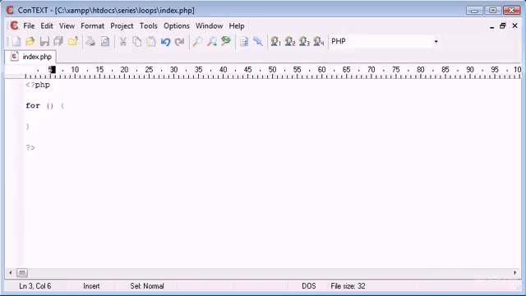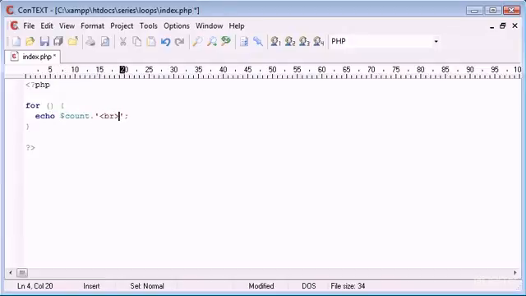So we use three different expressions to control the loop how we want, and we can also increment a value within this as well. So in here all we need to do is echo something out, either a variable or some plain text, or continue an operation, however your program is eventually going to work, and everything can be controlled within here. So for now I'm going to create a variable called count. In fact no, the reason I'm not going to declare it out there is because, like I've said, we can control everything within here. So I am going to call my variable count.